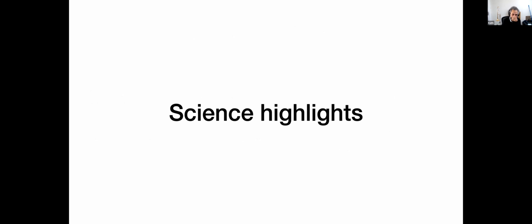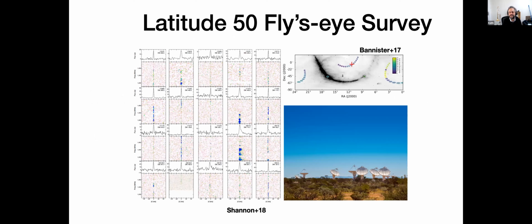So just a few science highlights. When we started with FRBs with ASKAP, they were busy commissioning the correlator. They had antennas that worked, but no correlator that was working a lot at the time. So we thought we could take our antennas and we didn't need to point them in the same direction. We didn't need a correlator. We could point them in lots of different directions.